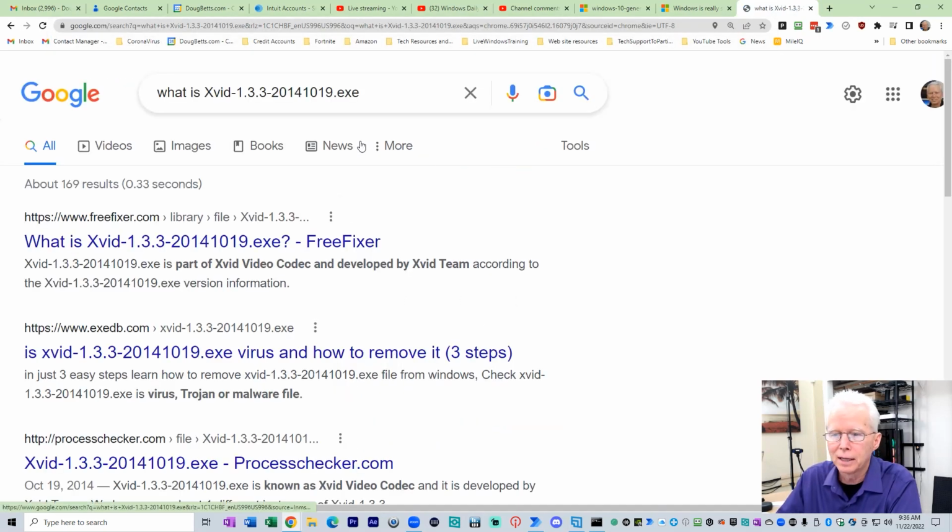So codec is video code, decode. The word breaks down into code, decode. It's so that the computer can take whatever your graphic images are on screen or in your editing program and code it into a graphics file so that later the computer can reopen that file, decode it, and display the content on screen.